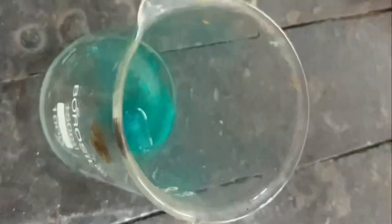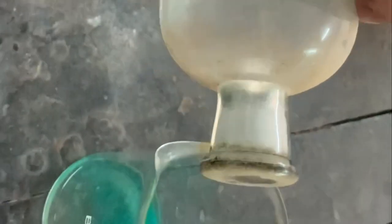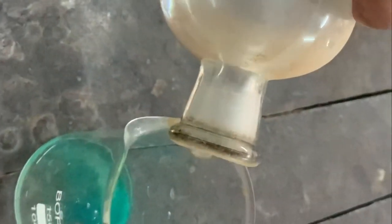So we'll transfer this nickel sulfate to a 150 ml beaker. And you can see this is 5 ml distilled water. Now we'll transfer this 5 ml distilled water into it, and a little hydrochloric acid, which is 2 normal, we'll add into it. Okay, and let us dissolve this.